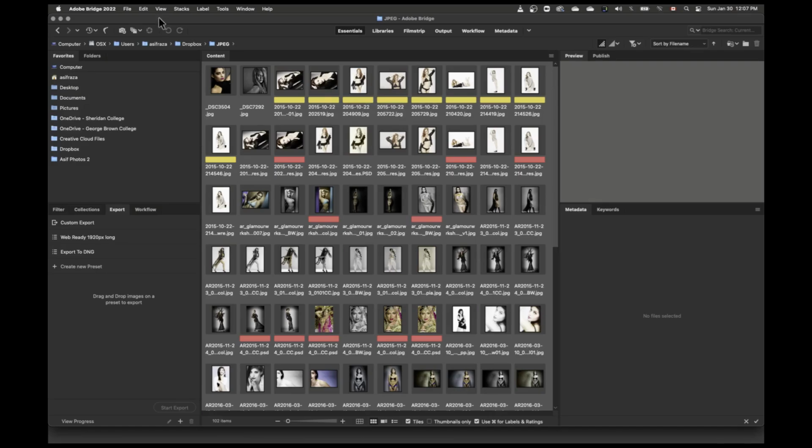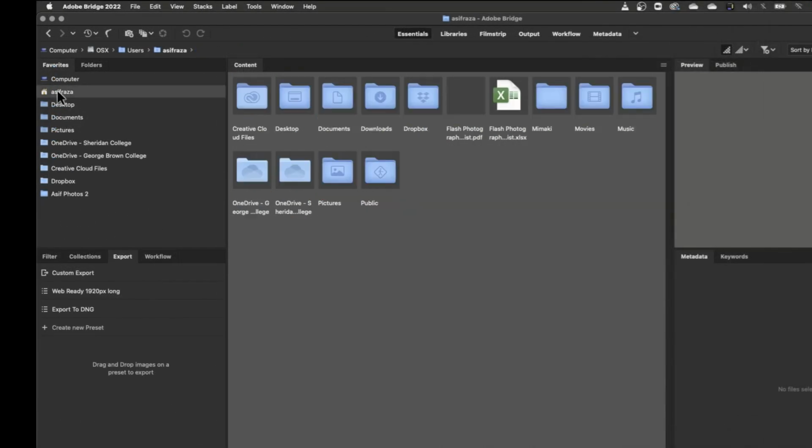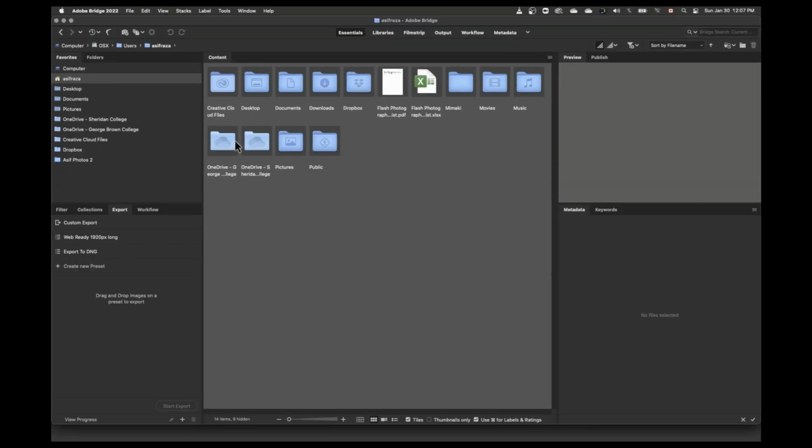For example, just to give you an overview of the whole thing, if I were to go onto my user, which is myself, you notice it shows folders, and it's also showing me a PDF, and an Excel file, and a bunch of other folders.